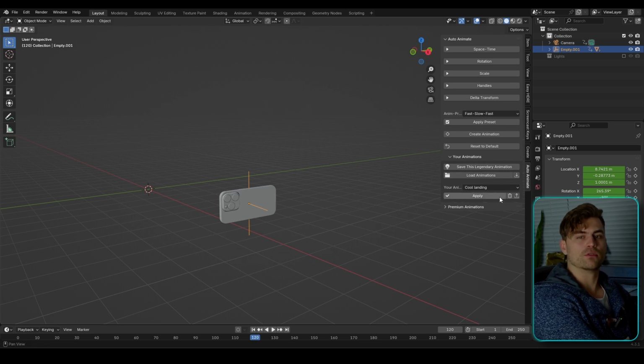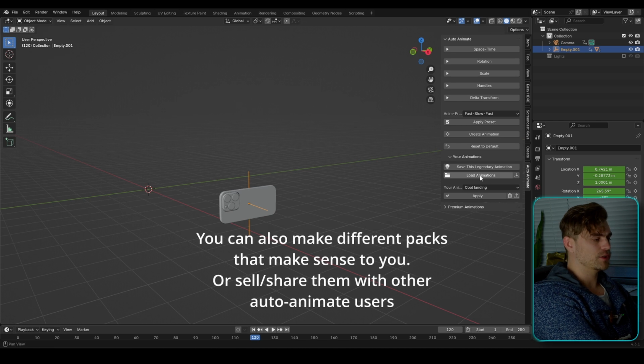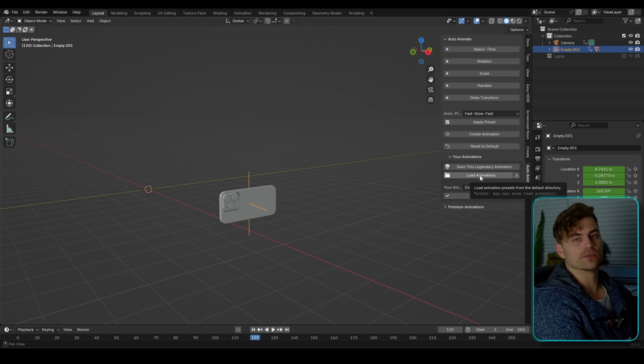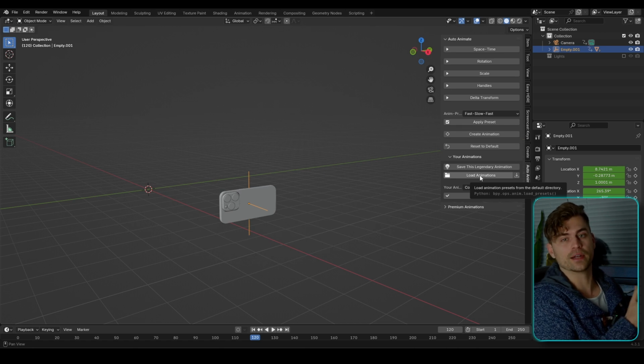And I would recommend doing this every once in a while, simply because the way this works, the load animations are placed within the add-on directory of the Blender version itself. So let's say that you're using Blender 4.2, you can't really open those animations in Blender 4.3 because it's part of Blender 4.2. It's really embedded in Blender 4.2. So if you try to open it in Blender 4.3, you will miss all your animations because they were saved in the folder of Blender 4.2.